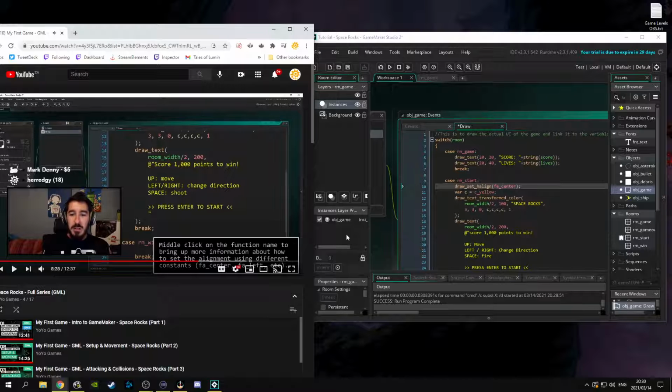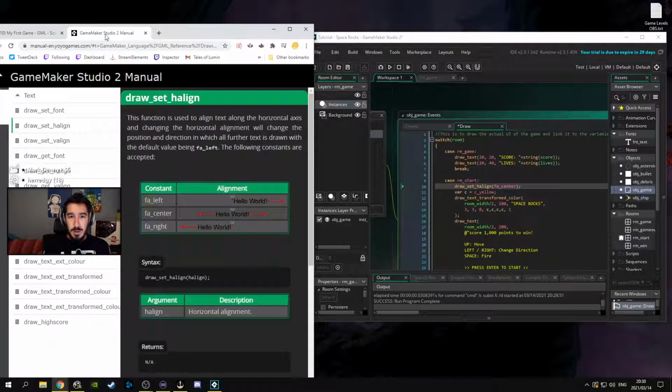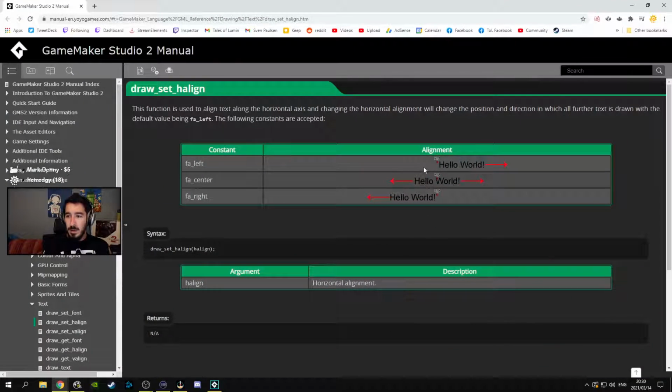Meow. Middle click on the function name to bring up more information about how alignment works. I know how alignment works. Okay.